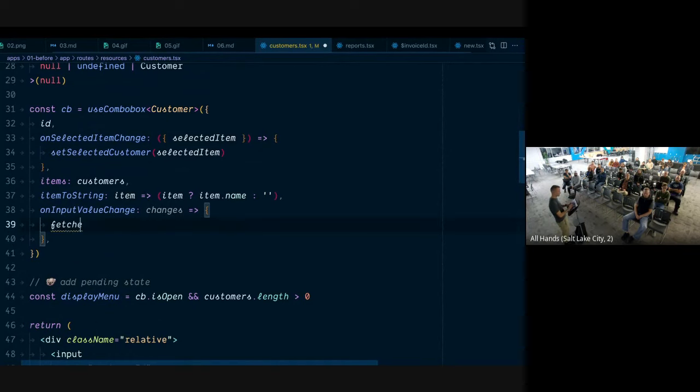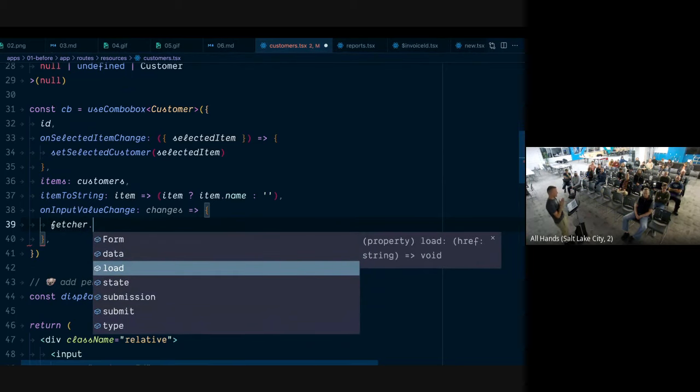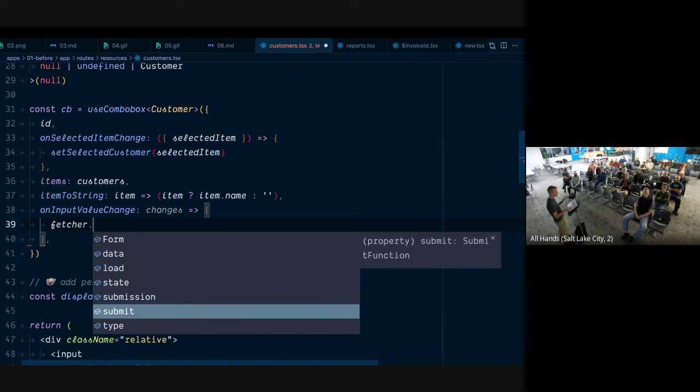So we'll say fetcher.load, or actually there are two options. With load, you're literally just hitting this URL and getting back what that is with a GET. And that works. We would have to construct the URL query params ourselves, or we can just use submit and it will do it for us.